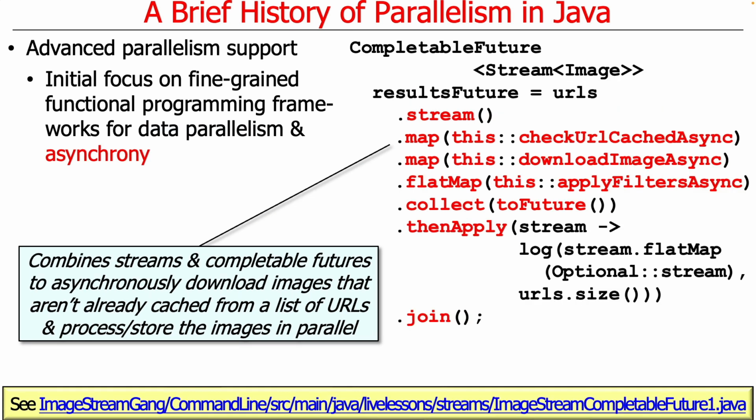Here's how you can combine streams and completable futures to asynchronously do those processing steps. So this involves doing all the steps asynchronously. And you can see we're still using a sequential stream to control the overall flow of data through this pipeline, but the actual computations at each step along the way are done in parallel, using completable futures, and done asynchronously. So we'll look at both of these examples in a lot more detail later.